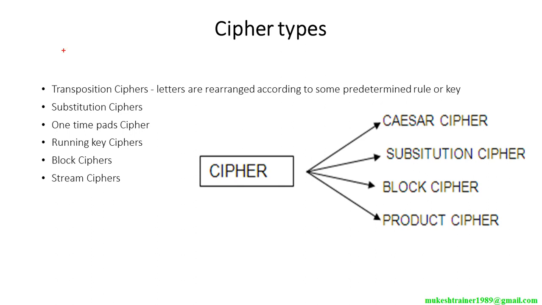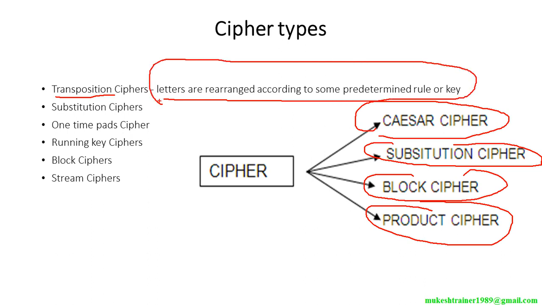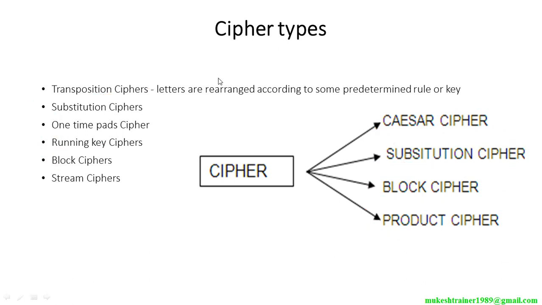There are types of ciphers: transposition cipher, substitution cipher, block cipher or product cipher, and stream cipher. A transposition cipher rearranges letters according to some predetermined rule or key. The sending and receiving parties both agree they will add or remove certain values — like agreeing on plus 3 or plus 5 — so you can use the same technique to decrypt it. Subtypes include one-part cipher, running key cipher, block cipher, and stream cipher.